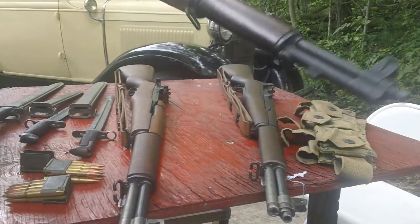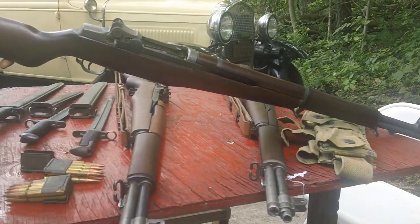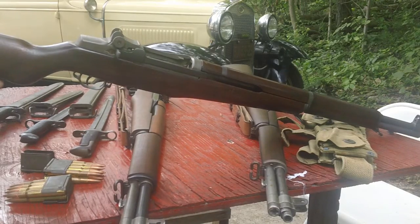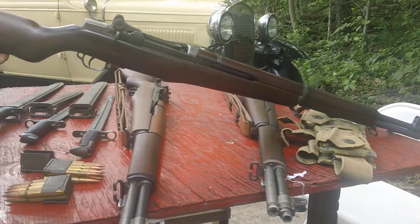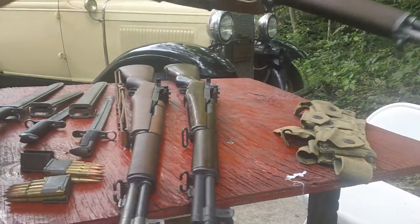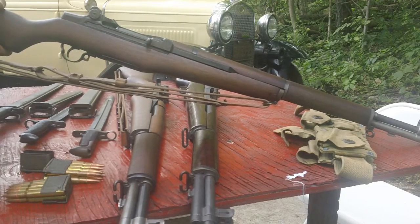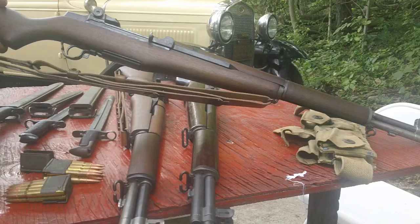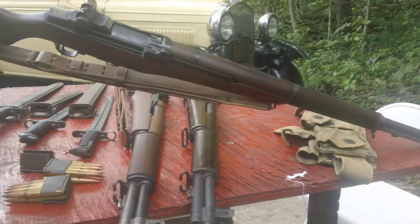This one, with its barrel dated — I believe that's '53 — is a former DCM rifle, Director of Civilian Marksmanship, which was a precursor to what the CMP is today. Basically you joined a rifle club, sent off your little check to Uncle Sam, and he sent you an M1 rifle for your rifle practice. This one I believe was issued in the 1960s through the DCM. The International Harvester Corporation — yes, the same one that makes trucks and bulldozers and buses — was contracted to make rifles, along with H&R, during the Korean War, because we had to supply not only ourselves but the South Korean military with weapons.